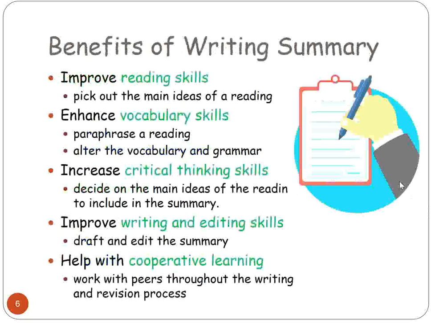So there are certain benefits of writing a summary. Basically, when you pick out the main ideas of a reading, it will improve your reading skills. When you paraphrase the reading and alter the vocabulary and grammar, definitely it will enhance your vocabulary skills. And when you decide on the main ideas of the reading to include in the summary, definitely it will increase your critical thinking skills, because you are going to find out the main idea. So you are independent to do it. So ultimately your critical thinking skills will be improved.